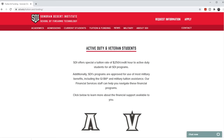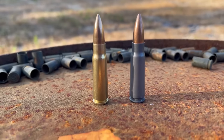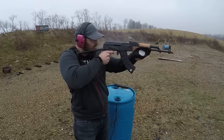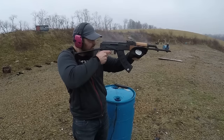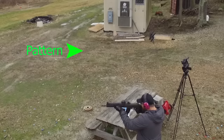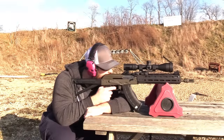Most 7.62x39 ammunition is going to be steel-cased by virtue of the manufacturing, and the guns are designed to shoot that stuff. This Fiocchi round is a 7.62x39 with a brass casing and it shoots tiny groups even in a less refined gun. However, you should not shoot brass-cased ammunition out of your AK-47s. The steel casings eject 40 or 50 feet, but brass-cased ammunition basically falls out of the side of the gun — the ductility of the brass absorbs the ejection energy.